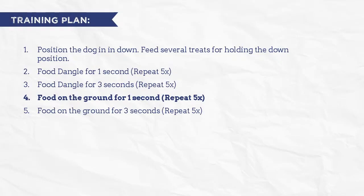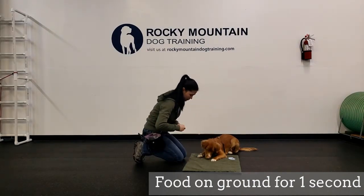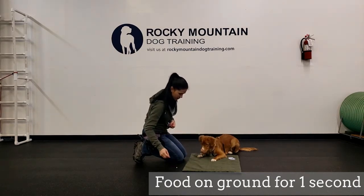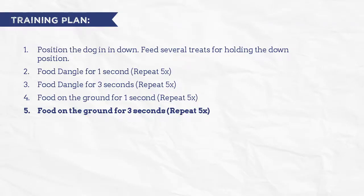Since we're moving to a new location, we make it easier on the duration front initially. You'll repeat this step 5 times total. Again, placing that treat at a distance, training fast, and she's got her treats ready so she's not dilly-dallying between reps. Yes, 3 for 3. Yes, 4 for 4. Yes, 5 for 5. Step 5, food on the ground for 3 seconds.